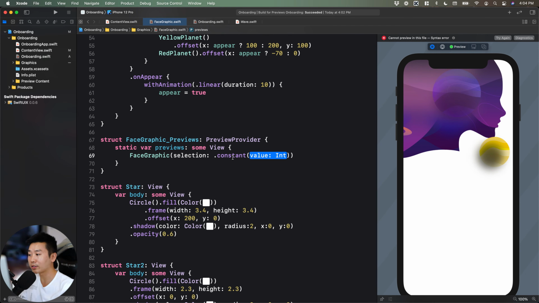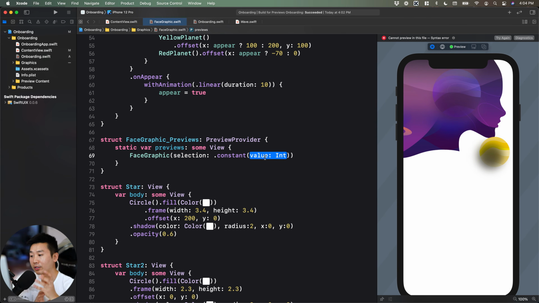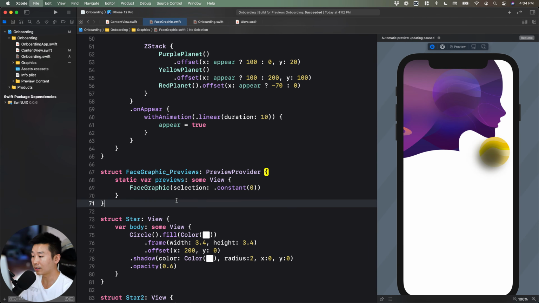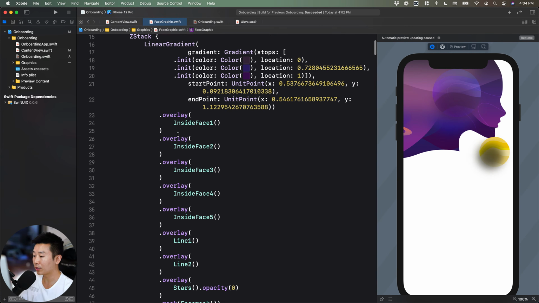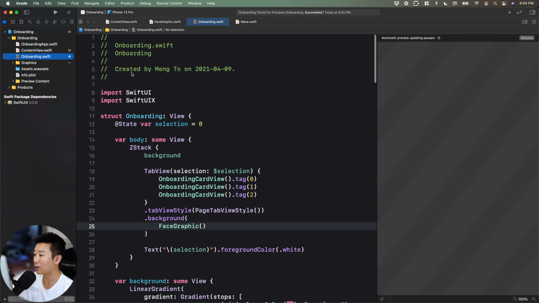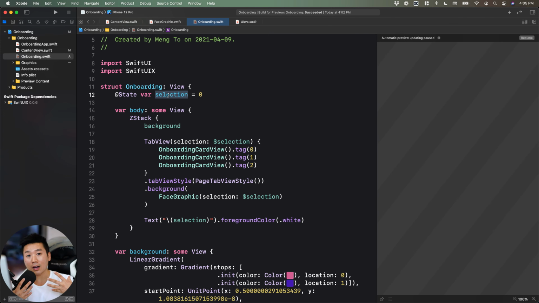The way SwiftUI works is that it needs this piece of code to be able to run the preview based on whatever default values that you have. Otherwise, it's not going to be able to run the preview at all. So in this case, it needs to know what the selection is by default. And this is necessary for the binding. So the binding, set it to here, and now I have to bind this from the parent view, which is onboarding, and I have to pass, remember, selection to the selection state that I have here. So everything is now in sync.